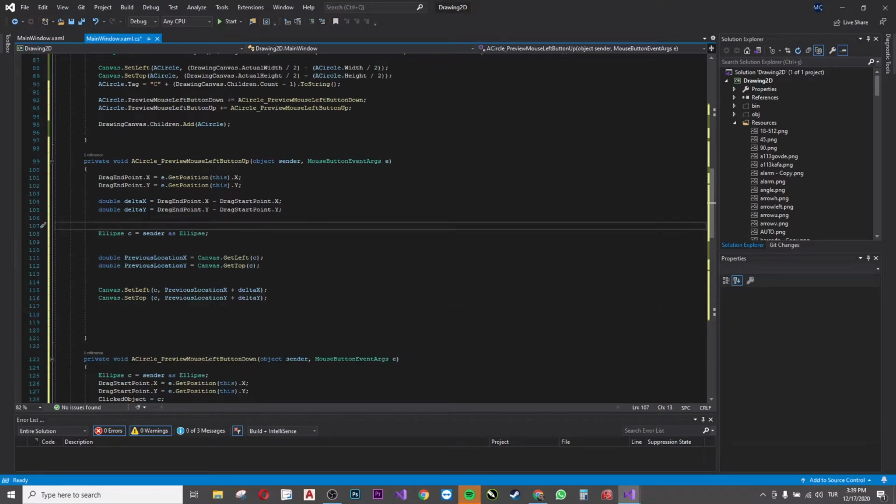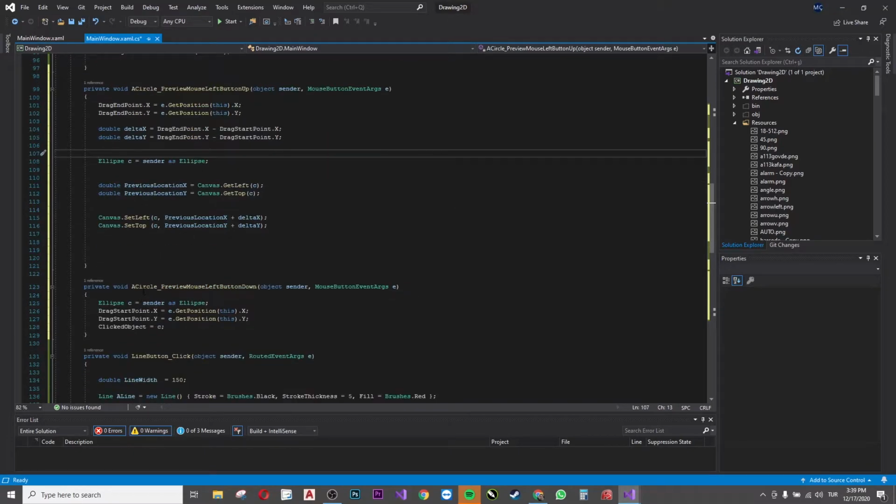So what I did is, when the object is clicked with the left mouse button, when you hold the mouse down, first it gets the object that's clicked and converts it to an ellipse, and then I save the mouse clicking location.